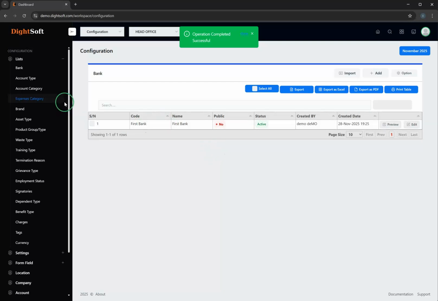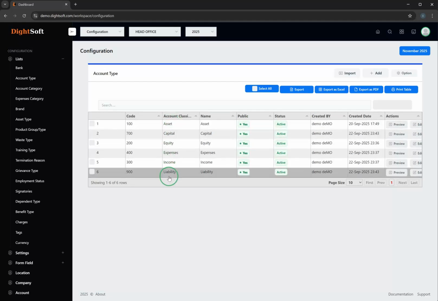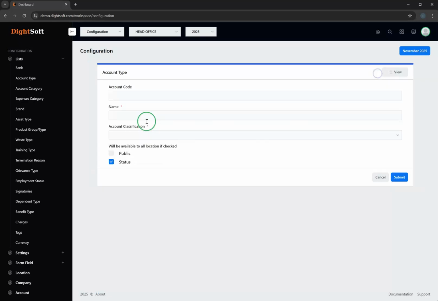So create bank. Under account type you have to create one. We already have a different account type, the previous one I created, but to make it easier, if you want a simple account, just click on add.